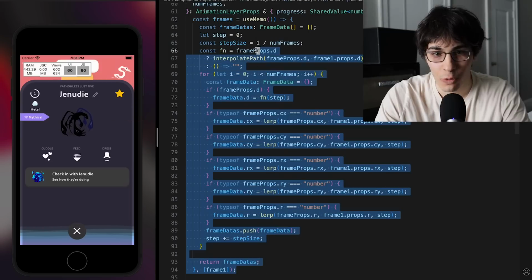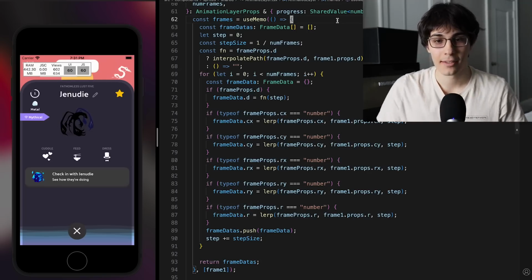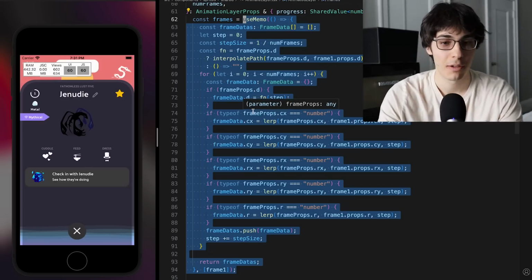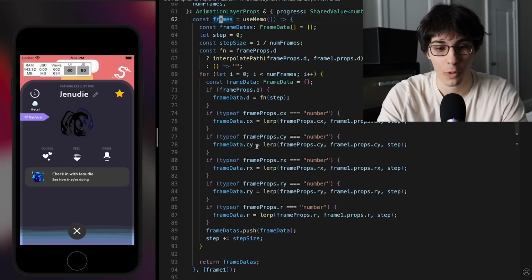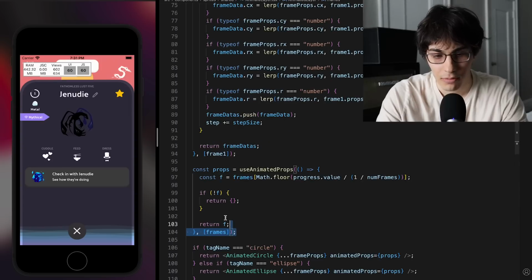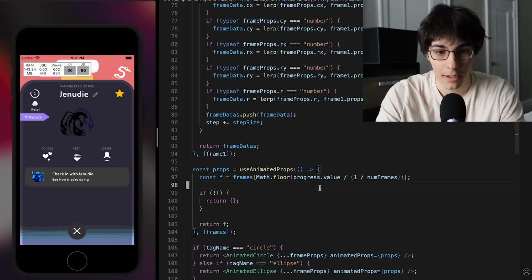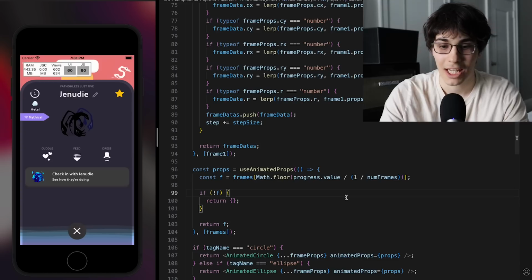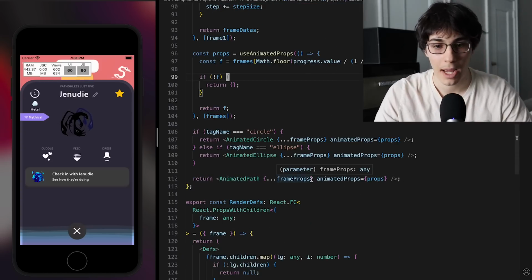So all this magic is wrapped in a useMemo. What that means is, since I'm looping, I decided to remember what all the frames are, save them, and make sure we don't recompute on the fly every single time. I just store all the different frames and what they're going to be. And then I pass it into this useAnimatedProps function, which is a Reanimated thing, where you'll notice the progress of the animation. I figure out where we are in the animation, and I render that frame. And it just keeps looping over and over like that, rendering this in-between frame every single time.